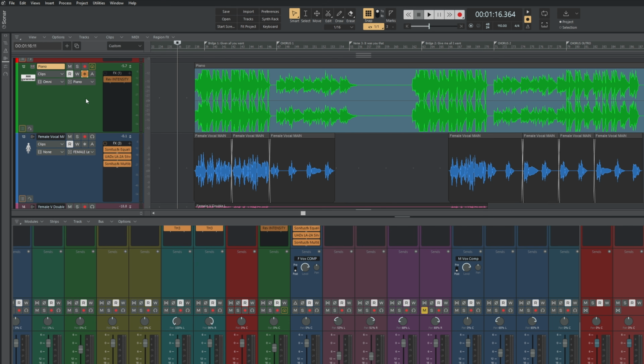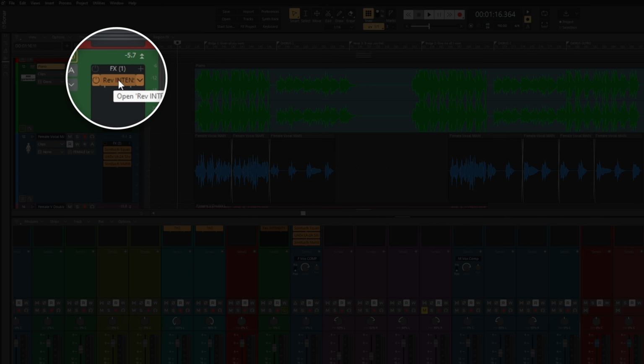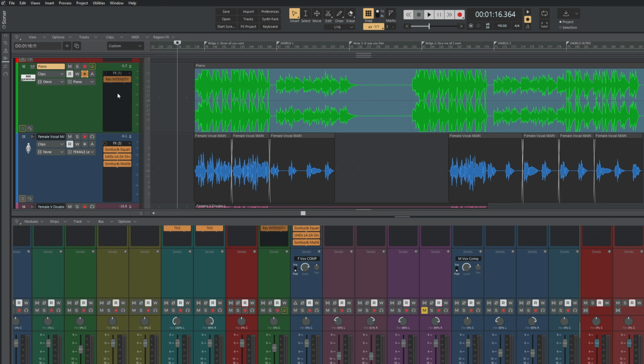Now, why do I mention effects? Well, you can see that that reverb effect that I had applied to the piano is now kind of dimmed out. That indicates that the effect has been baked into that audio recording. So again, when we hit play, the CPU no longer has to be used to generate that reverb effect.